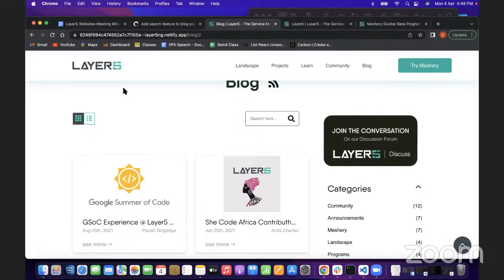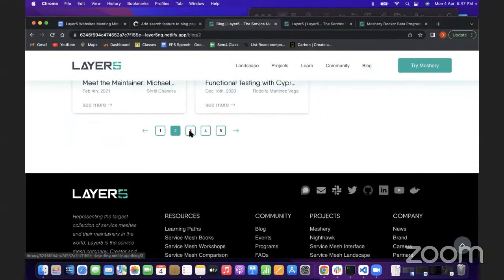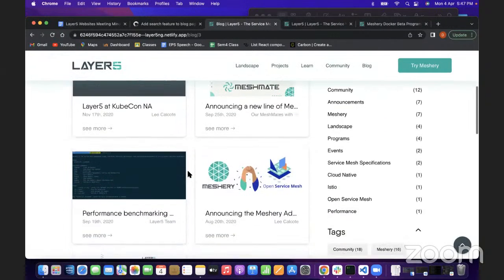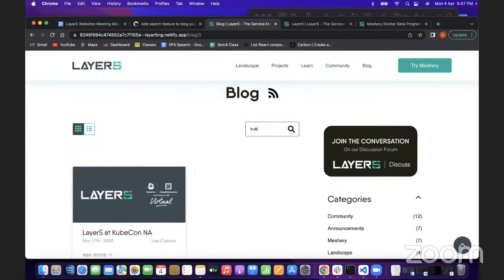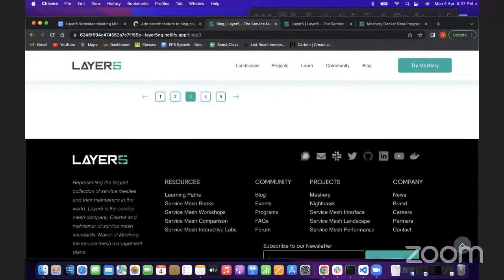the GraphQL only performs a query that has a limit on it. So it performs a query for each page you go on. If you go to, let's say, the second page, it gets new data, and that is the data that is passed on to the blog page. So the search plugin is working as intended, but in getting the data, it only sees the data that's fetched at that point.